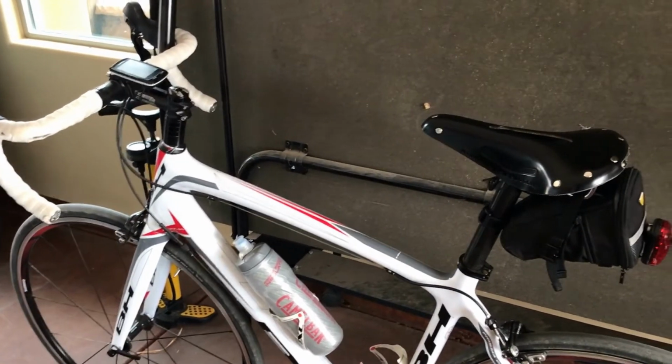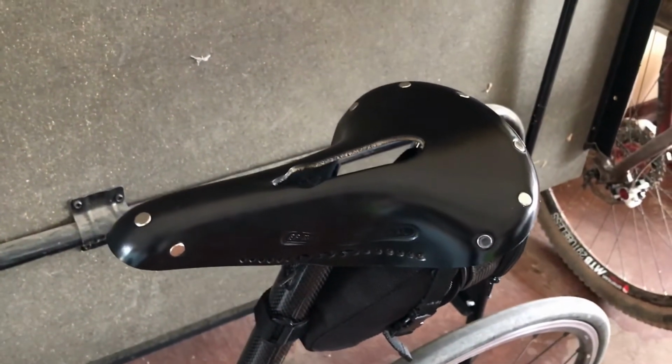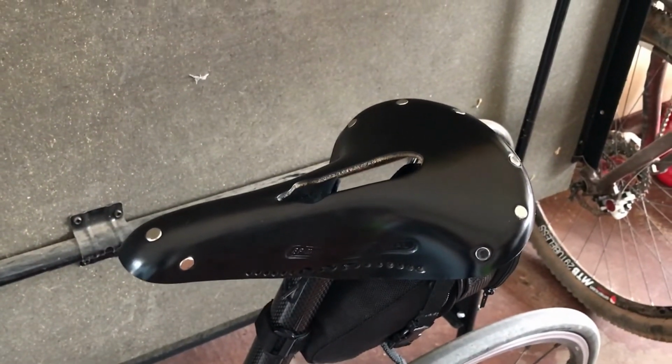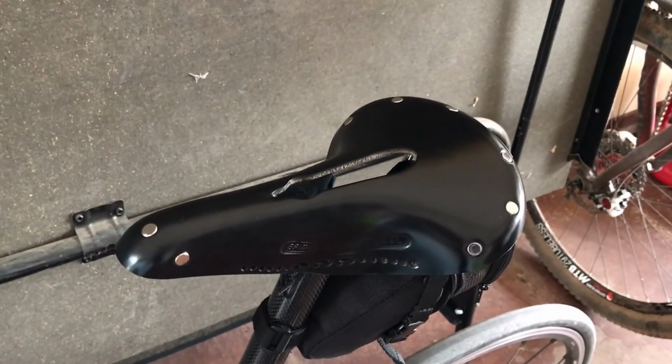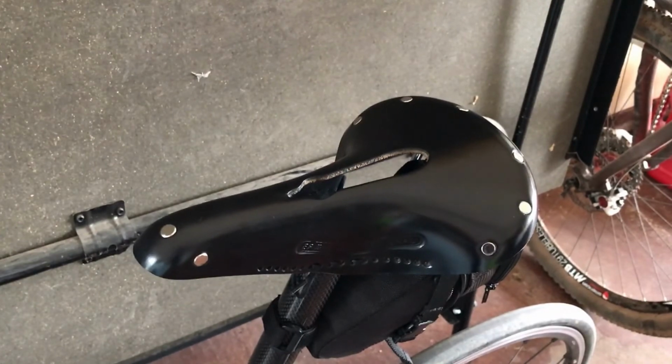But if you're thinking about a Brooks Team Pro and you're worried about anything I was worried about, man, hit me up with a question down below. I say jump in. This thing is going to be very much to your liking, and I look forward to many more miles in this saddle.